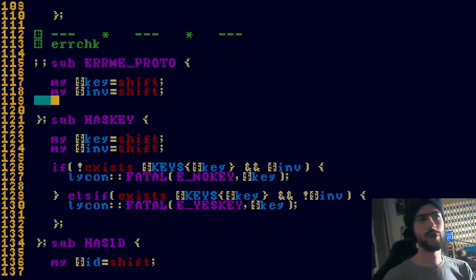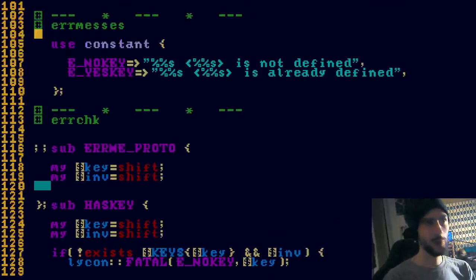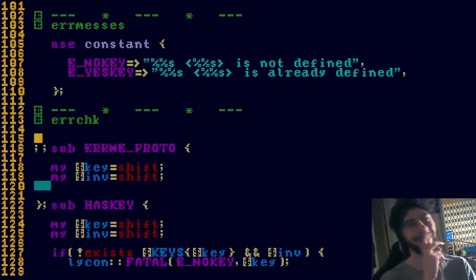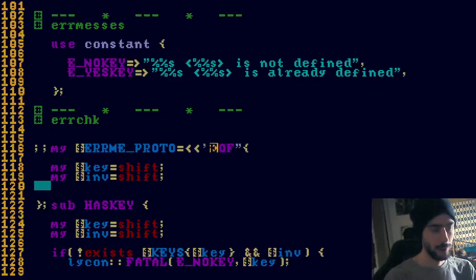Actually, I can make this a string. Yeah, I'm gonna show you a cool little trick, okay? Yeah, don't tell nobody I show you this. But okay, so I'm gonna say our proto, and I'm actually gonna say my because I'm feeling a little bit lazy. But this is actually going to be a string, okay? I guess without interpolation, that's nice.